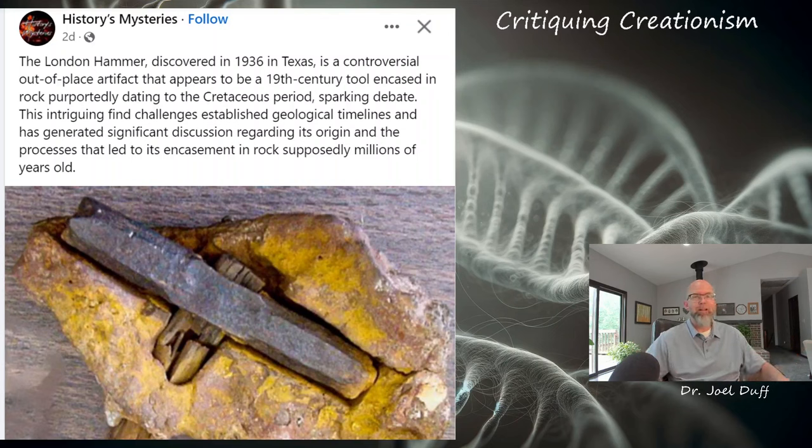Okay, if you were to examine hammers from around the world, most particularly hammers from Texas and that general area, you would find that the shape of this particular hammer, whoever fashioned it with whatever skill set they had, is very much like a 19th century Texas area technology. But here's the thing. Even though it looks like it's from the 19th century, it's encased in rock, right? And that rock is purportedly dated.